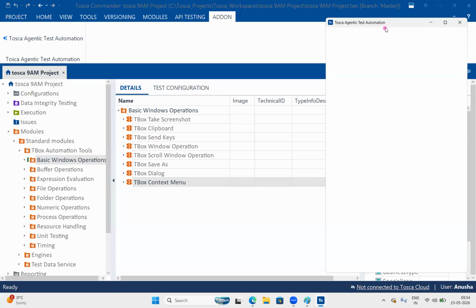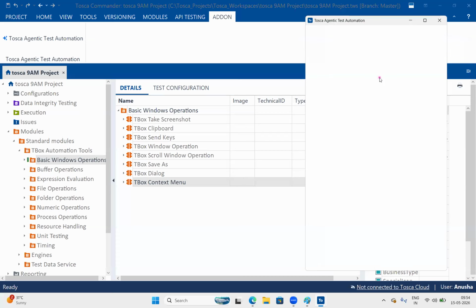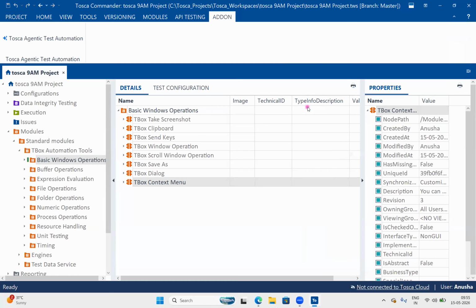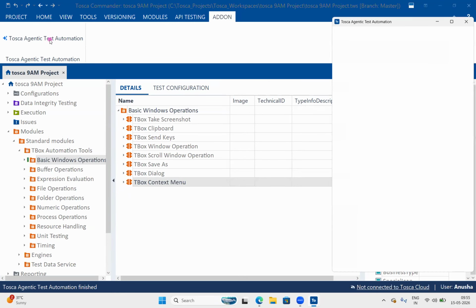it directly gives you suggestions to connect to the cloud, like enter tenant name. Right now it is not loading properly, but it will ask you to do that. The connecting to the cloud and all I'll discuss with you later, because we have at least one week of session on the Tosca cloud. At that time you can get more understanding on that.